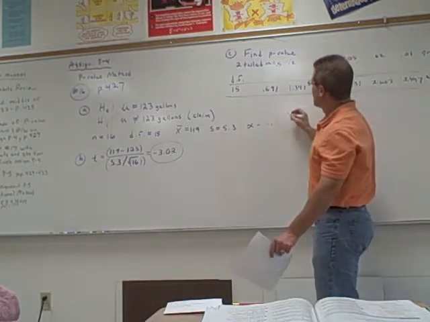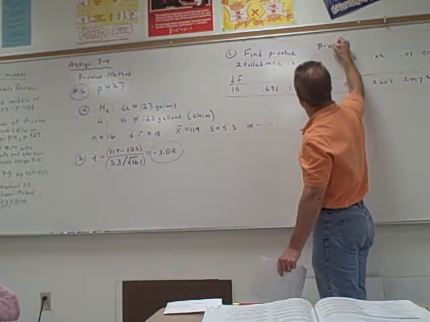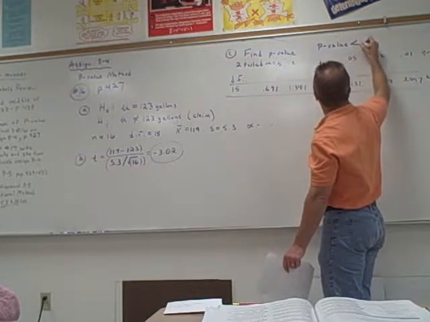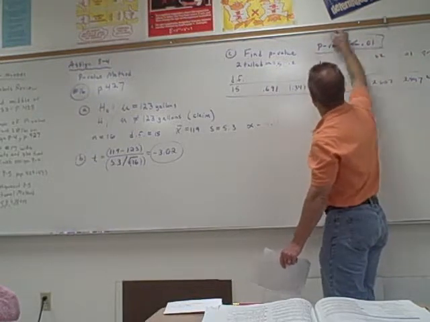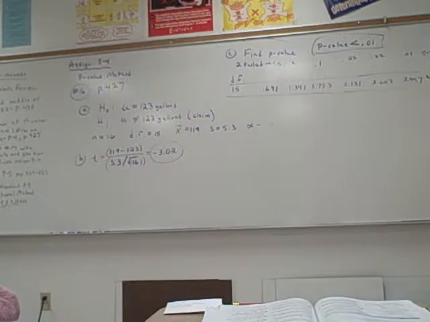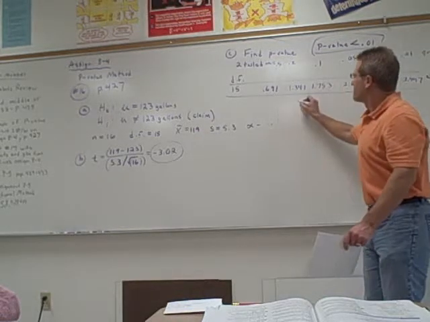So for part C, we're going to say our p-value is less than 0.01. We don't know exactly what it is, but we know it's less than 0.01. And we could use a calculator to figure it out exactly, but we're not going to. We don't really need to know.